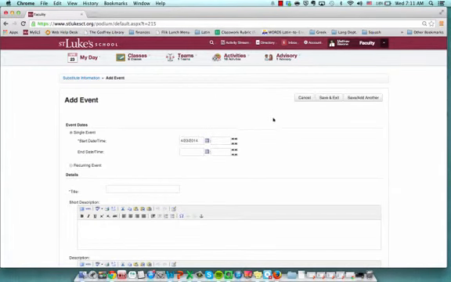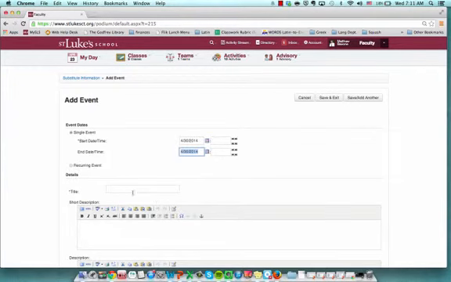Here, there's not a ton that you need to fill out. Most of these boxes are superfluous. We're just going to deal with this first top part. The thing you need to do is pick the date you're going to be absent. If it's planned, you can do this ahead of time. If it's on the day, you still need to fill this in for records. Let's say I'm going to be absent on the 30th, and I will just be absent that one day. So I'll put my start time as the 30th and my end time as that day as well. You can do a range if you wish.